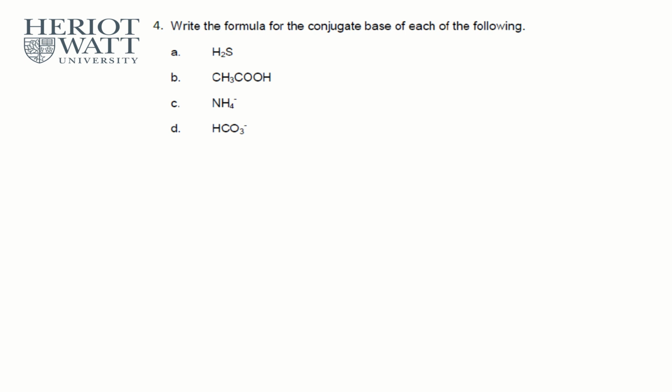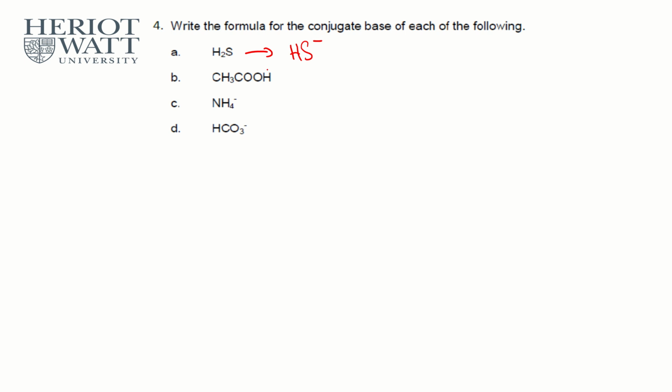Write the formula for the conjugate base of each of the following. So now, again, they want the conjugate base for each of the following. A conjugate base is formed from an acid. So an acid will donate the proton and turn into a conjugate base. So you need to take out one hydrogen from it. Take out a hydrogen plus from each of these, and you will get the formula for the conjugate base. So take out a hydrogen, you get H2 negative. See that? It's opposite from just now. When I'm taking out hydrogen, it turns from neutral into negative because you're removing positive from it.